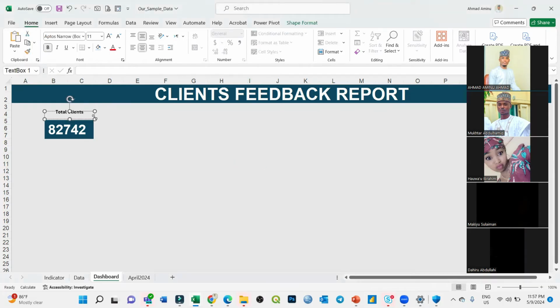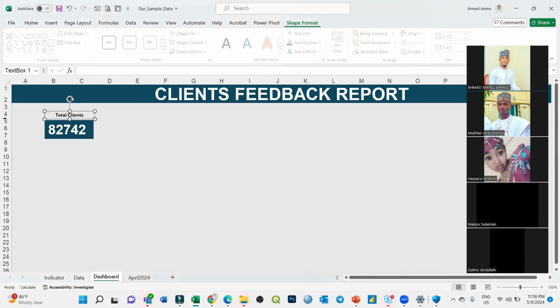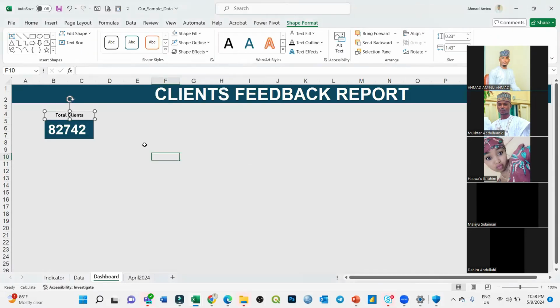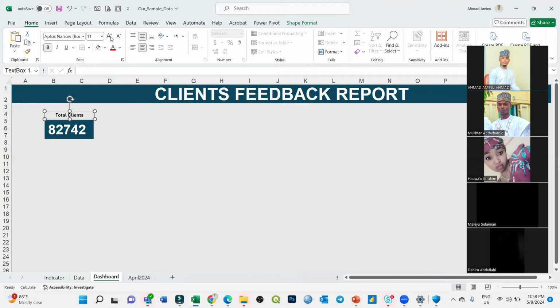So now we are still on this. I'm trying to customize this just to make it look the way our background is. So I'm removing the outline, since I'm just going to say no outline, because I want it to look like this. So let me increase the size. Yeah, like this is okay. Let me increase the size like this, and I will also try to align it with this. So this is all okay for me.